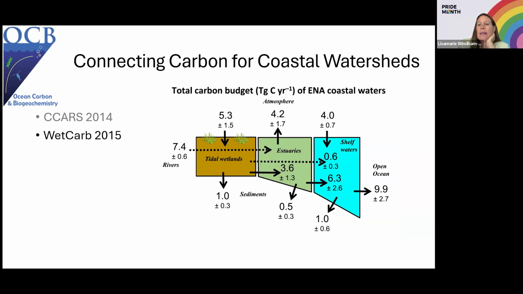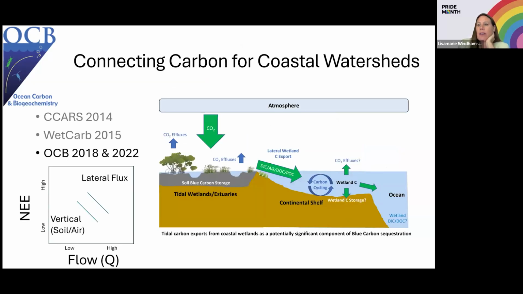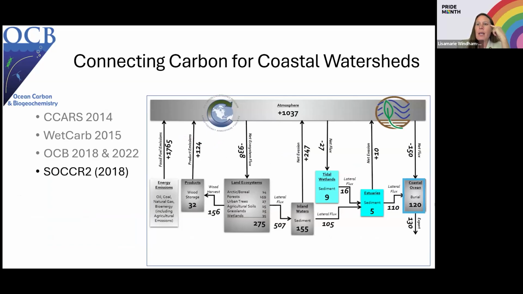Next. The 2018 OCB topical workshop called for the first lateral flux working group meeting in Woods Hole to share different approaches to accounting for this really critical flux. There was a lot of back of the envelope scoping on how it could be predicted and monitored. And then similarly, in the 2022 summer workshop, there was a session led by Alex Wang to explore lateral flux model progress.